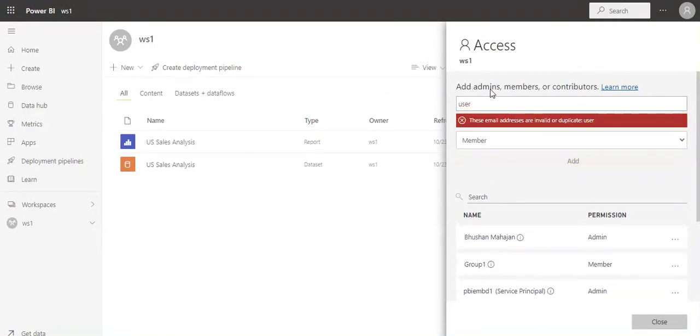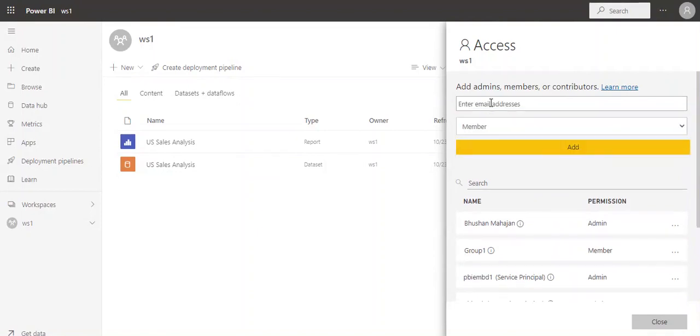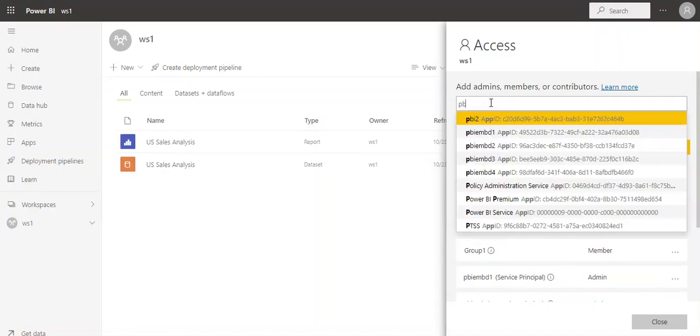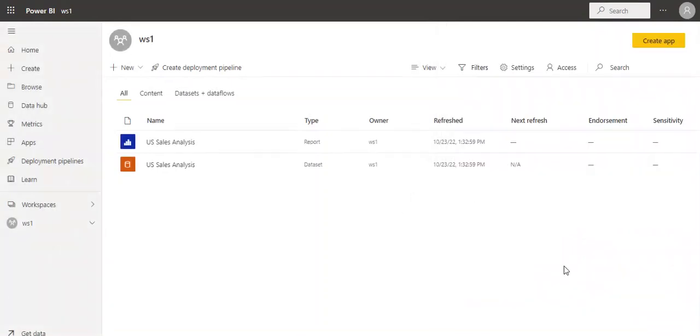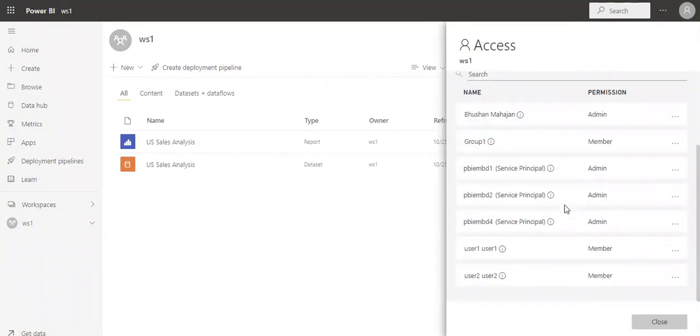So you can add admin, member, contributor email ID, or if you are using the service principal approach, then the service principal name is nothing but the app name. So just write the app name here. Okay, so here I have added the app name. As you can see here in access, I have a few users and an app acting as a service principal.